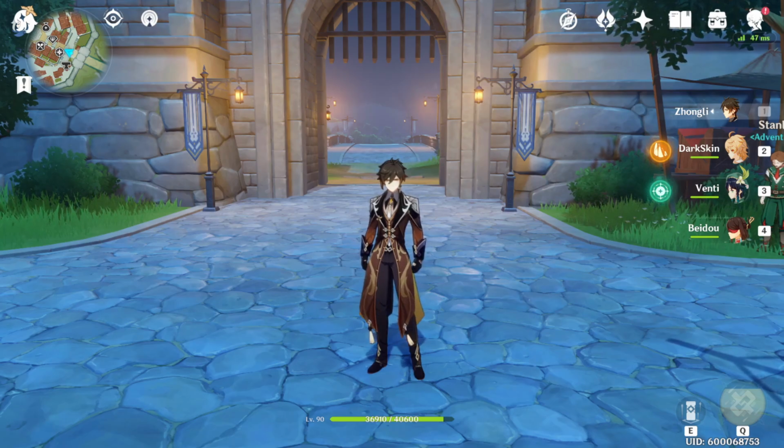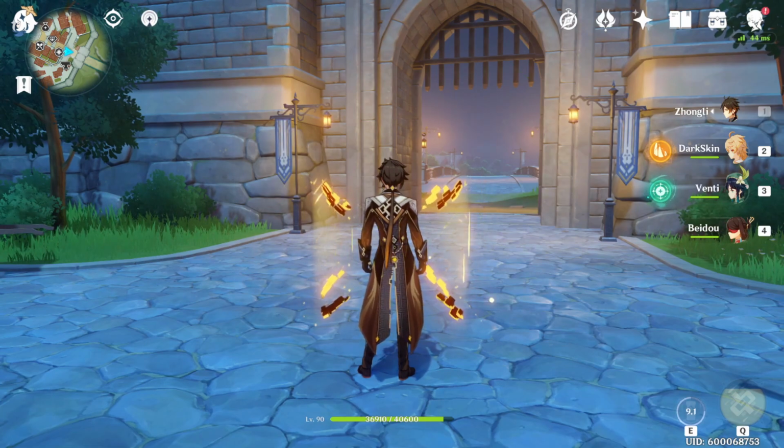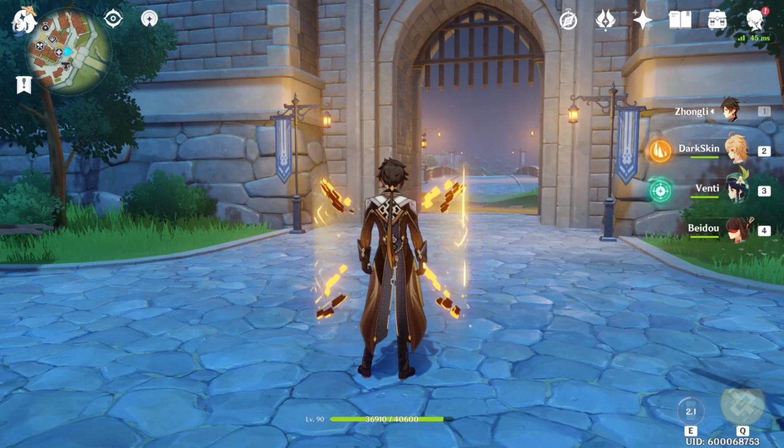And you got to realize his shield lasts for 20 seconds and it's on a 12-second cooldown. So you'll potentially never have this shield down, ever. It'll just always be up. Now, this is if you want him to be a tank.